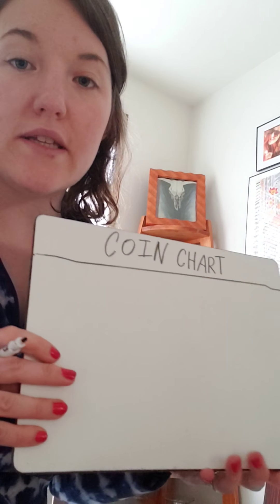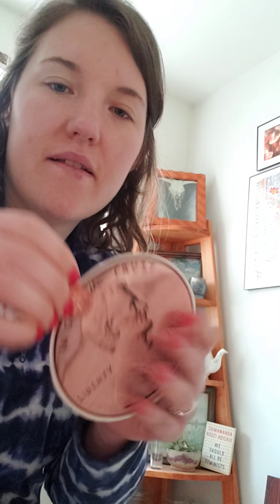Our first row is going to be our penny row. Here's a penny — this is a regular size penny, see how teeny tiny it is? This is a very shiny one. A penny is only one cent. It's the smallest number value coin that we use in the United States. It's made of copper, which gives it that sheen. And it's good that it's made of copper — we're going to do an experiment tomorrow with it. It also has a president on it: President Lincoln.